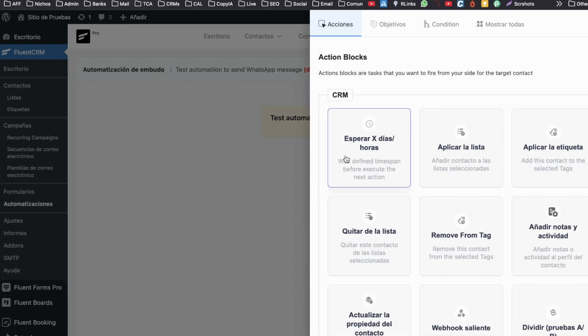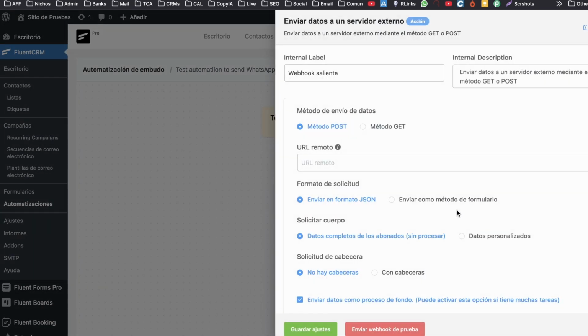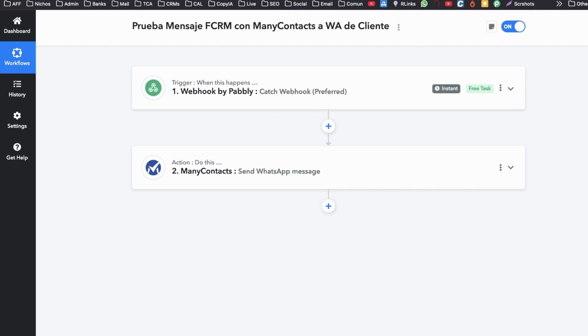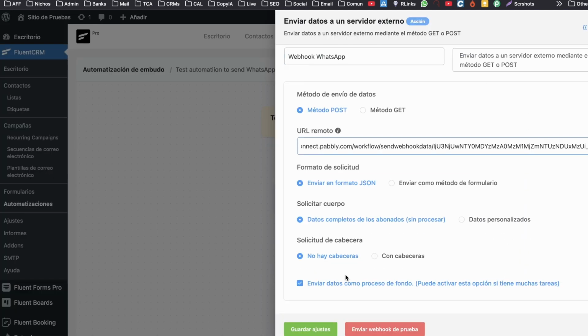We paste the webhook URL provided by Pabbly Connect, save it, and confirm.